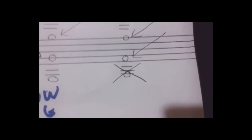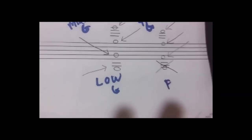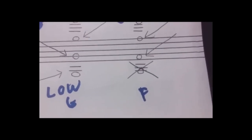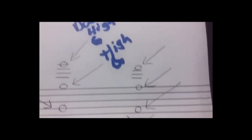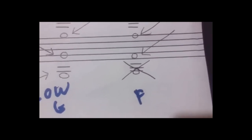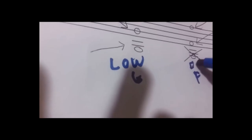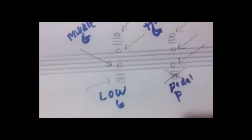Let's go down to this note. What's the name of that note? Well, we know it's F. Okay, sorry for my fingers. We know it's F, but is that low F? No, folks. And this is why some jazzers also get this note wrong when they call this top note double F, double high F. It's not. So this is where I think people are getting confused. That note is not a low F. It's what we call a pedal F. If I can get this to stay still. There we go. Pedal F.